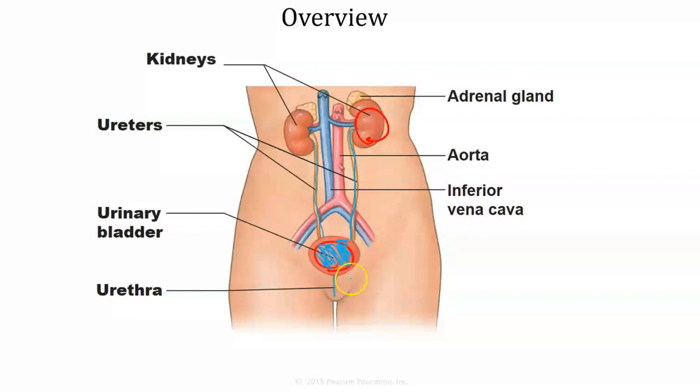Now, the size of the urethra will vary depending on male and female anatomy. The male anatomy is going to be quite large because it runs along the shaft of the penis, and it's a much longer structure. Whereas in the female anatomy, it can be even just a matter of inches or less. So, big difference there in the size of the urethra. But in either case, these are our organs that we're going to be looking at.